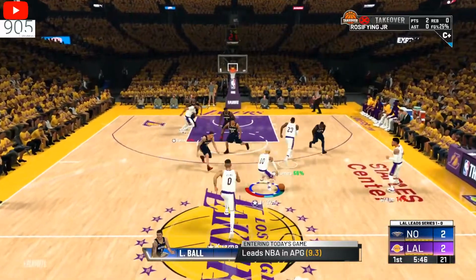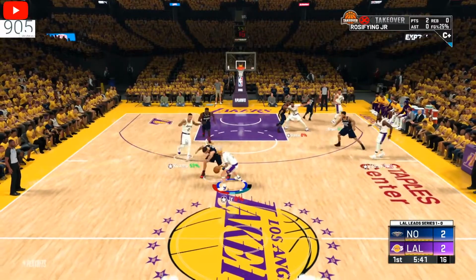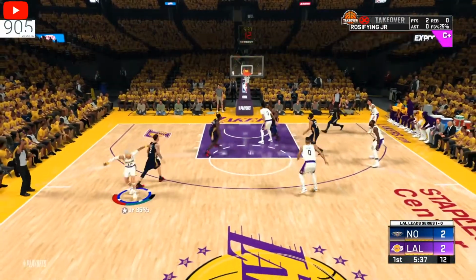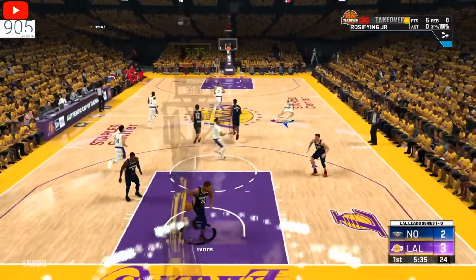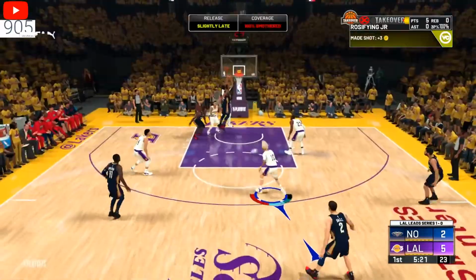All you gotta do is behind the back, hesitate. Okay, you didn't get it. If you didn't get it, call for a screen. Hold LB, call for a screen, go over the screen, green. That's all you have to do. Just spam that the whole game. Just spam 3-pointers.